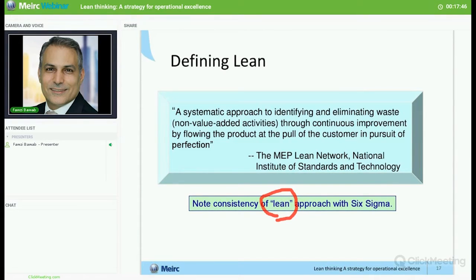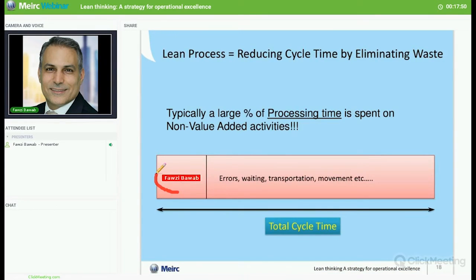And I bet any work that you do yourself, you have wondered, here is your work, here is the actual work that is being done, but I'm sure every activity would contain some kind of waiting, whether waiting for the printers to print, or waiting for the machine to be fixed, or waiting to move from one area to get some stationery or tools, errors, mistakes. There are many activities that are creating issues. And if you think of the total cycle time from here to here, look at the percentage, look at the time that you may be doing the work here, but look at the large percentage that is spent on non-valued activities.